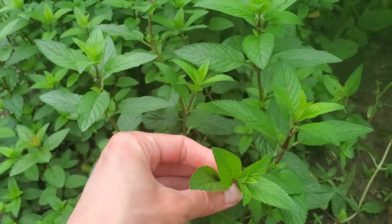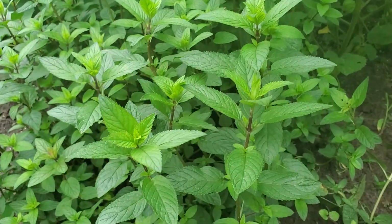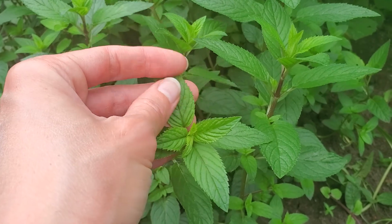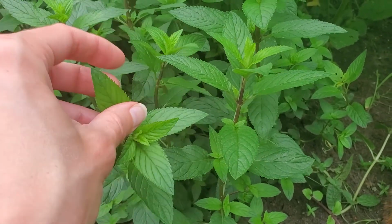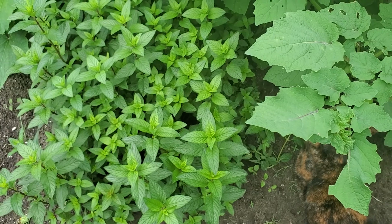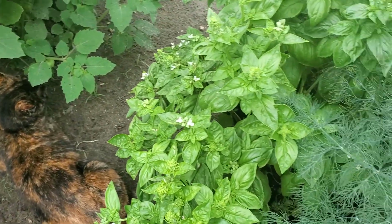This is my spearmint. It's a very happy spearmint patch. And it just smells amazing. I love spearmint. I like peppermint too, but you'll see the spearmint has kind of almost like fatter leaves there. That's how you can tell it's a spearmint, whereas the peppermint is a little more narrow-leafed and jagged-leafed, but also the scent is a little less spicy or pungent.